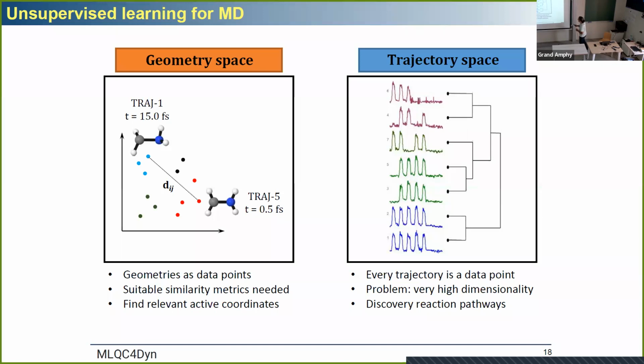The other one that I will briefly speak here, but it's not the topic for today, is the trajectory space, which means that when you run a dynamic simulation, you get a time series object that is high dimensional, because each point is a vector describing the state of your molecule. And eventually you want to compare these signals between them, and identify what are the different branches of the dynamics that your system can reach. Eventually you have a system that can break and form two different products, and a fraction of them just doesn't go through this path and generates different products. So the idea here is very challenging, but we have also already implemented one option of clustering this.